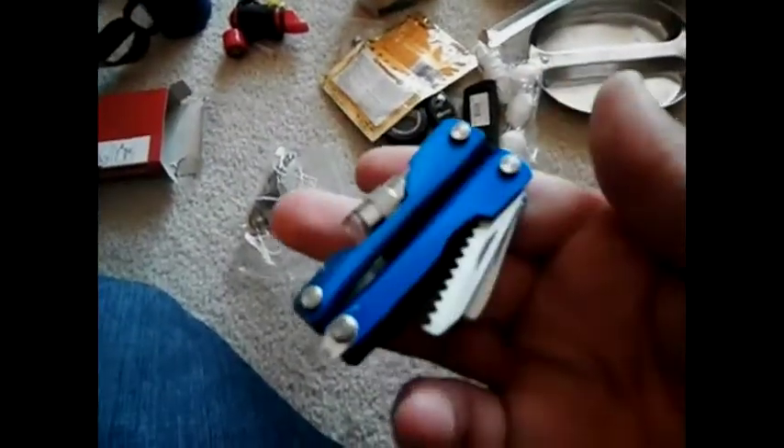Got a little multi-tool. It's really crappy, but it's small and it fits in the bag. More string — this is the string that actually came on the little red whistle thing, and I just took it off and wrapped 550 paracord around it. I've got a Paladin Trail pocket knife here — not bad. Almost cut my finger off trying to get this thing open.